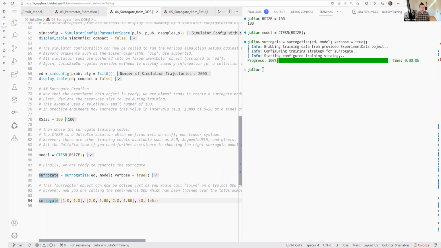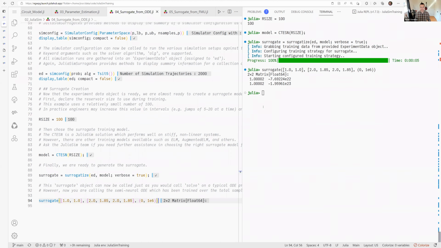So you can think of this as having that common solution of U and P and T. U being states, P being parameters, T being time. And so now I want to say, get the answer of the surrogate with these two initial conditions, these parameter values, which are within my upper and lower bound that I described above, and over this time span.